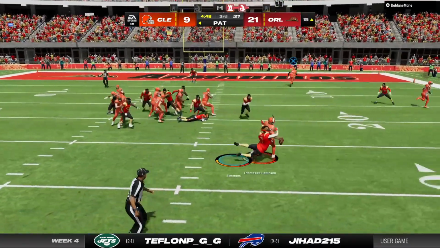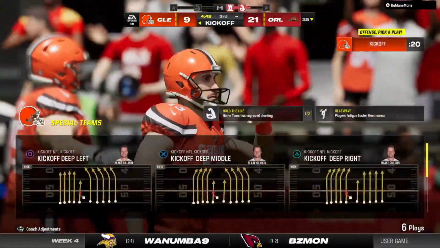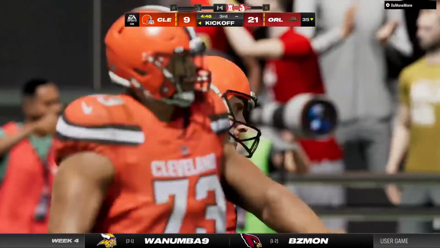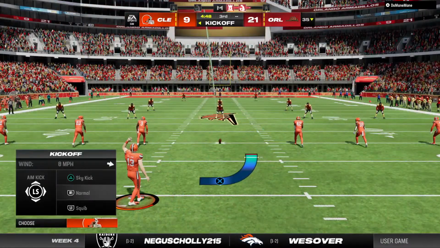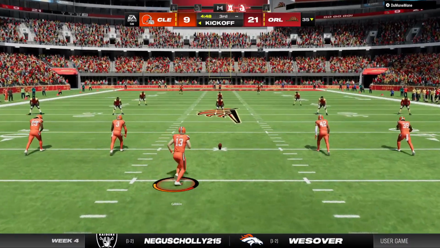Oh, and now they're going to fake it. They throw it on the move, but can't connect as that falls incomplete. Okay, they went for the fake off of the extra point attempt. It's a long way to go, and they didn't get there. Didn't get it completed successfully.